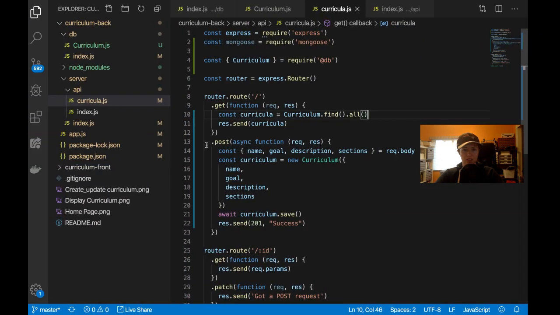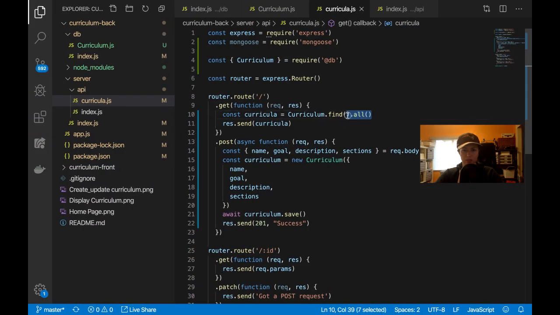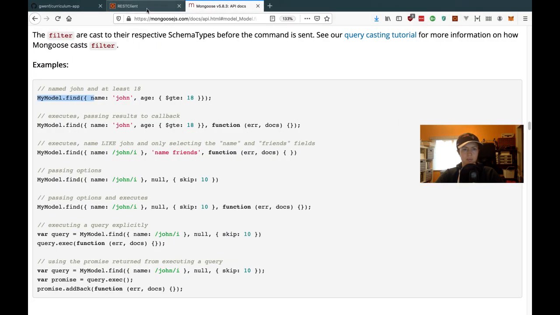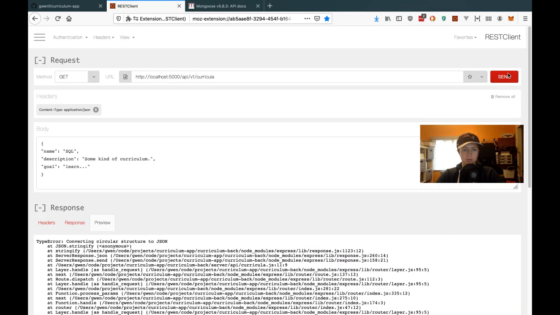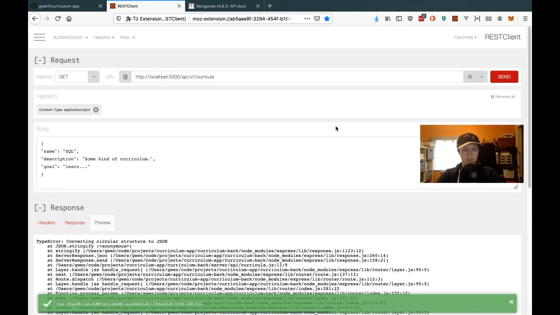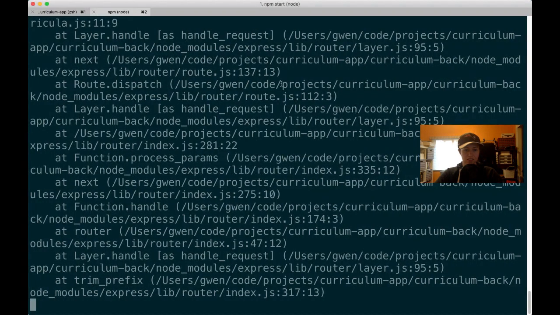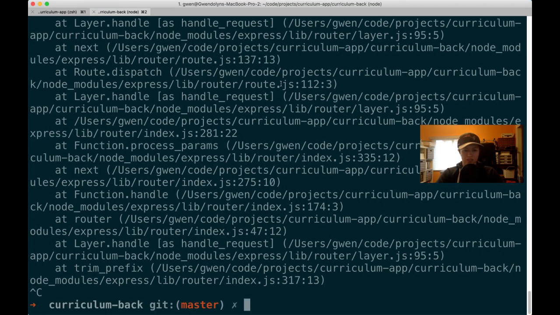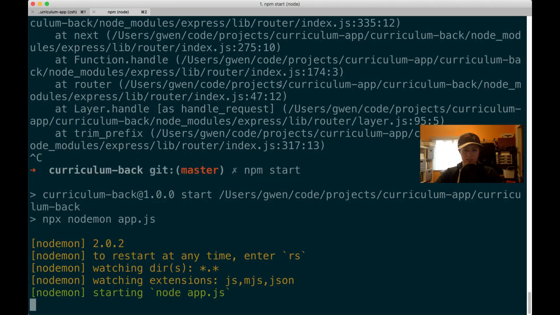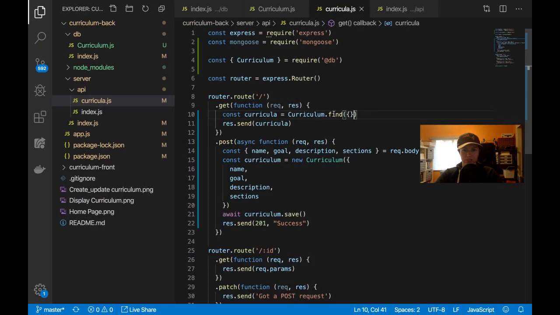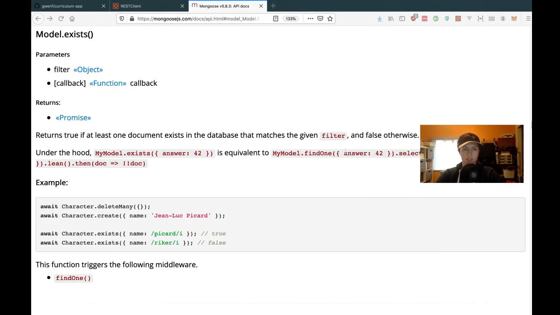So I wonder if I have to pass it an empty object. I'm just not sure. Let me see. Nope, that's not working either. Curriculum.find. Okay.